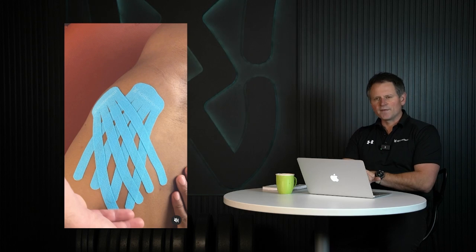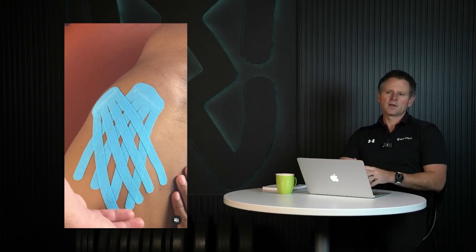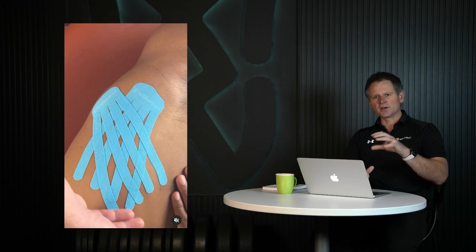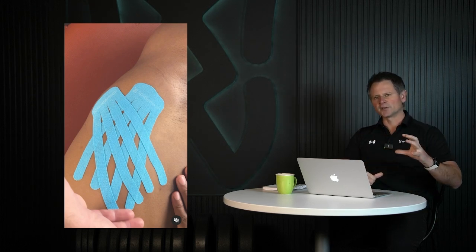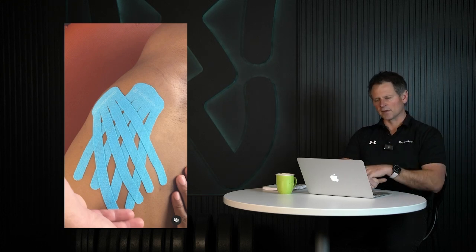This one on the video is better for decreasing fluid. It probably isn't going to last quite as long just because the strips are smaller, it's a little more fragile. For someone who just has an irritated rib, for someone who has pain through there, I'm going to go with the bigger strips. Cover more surface area and wrap it around the length of the rib itself.